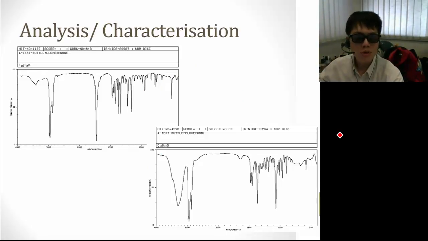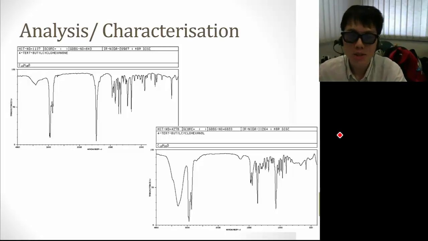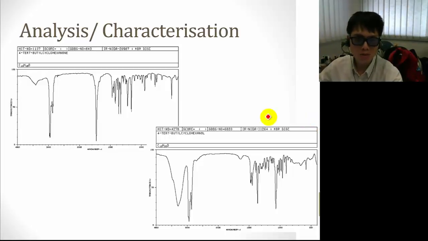So after the synthesis, we will use both the infrared and the NMR spectroscopy to analyze the products. Now these are the literature IR spectra. So you can compare yours to the ones below to determine how successful your reactions were and that you have indeed made the correct compounds. Now before you take a look at all this, just see the big picture. Which one belongs to your starting material, the 4-tert-butylcyclohexanone? Which one is it?